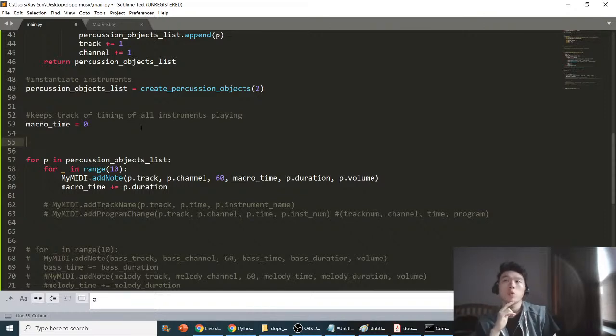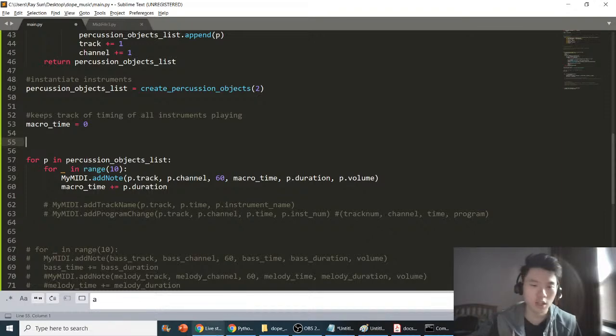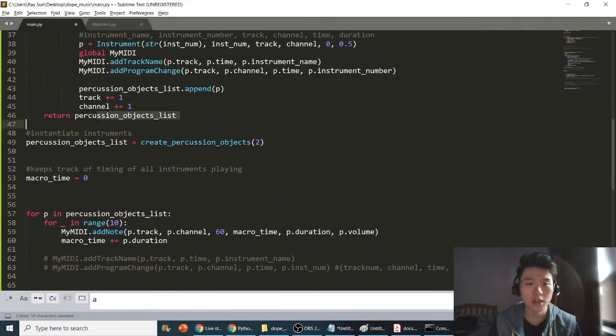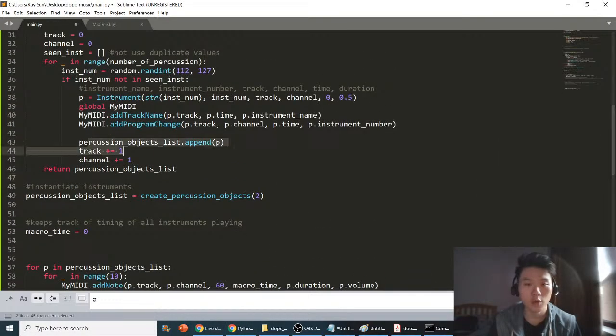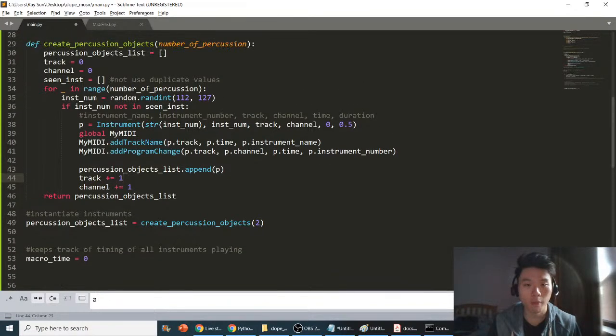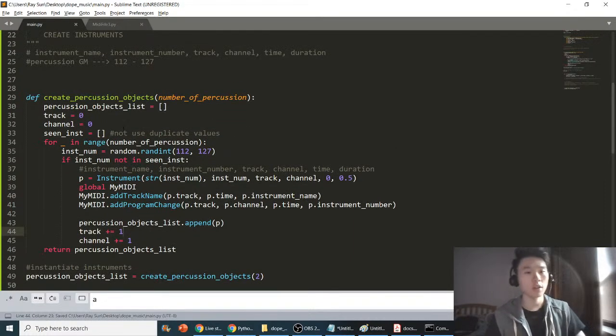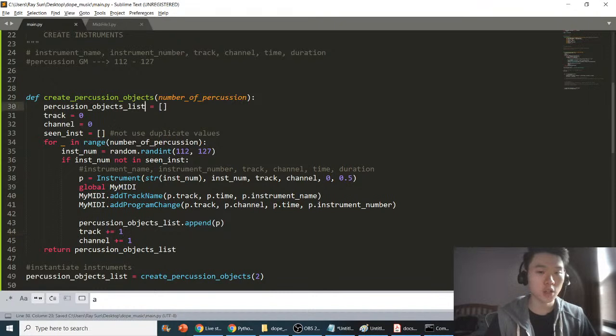It will be O(1) access, and then we can independently find the timing of each object. Maybe instead of a list, we use a dictionary. So instead of percussion list, we do a dictionary. So it will be that instead.